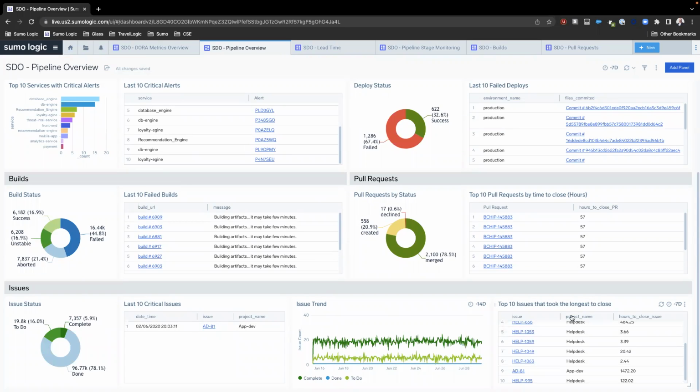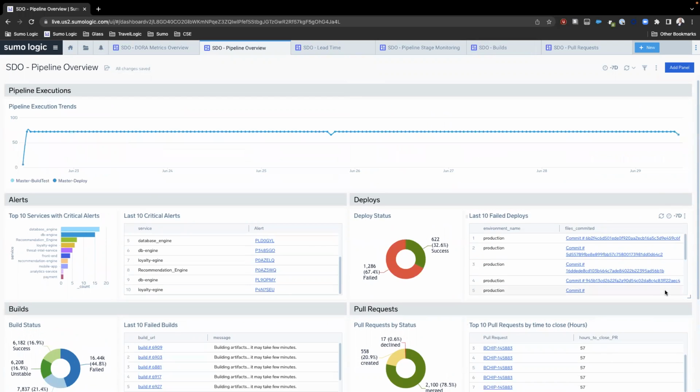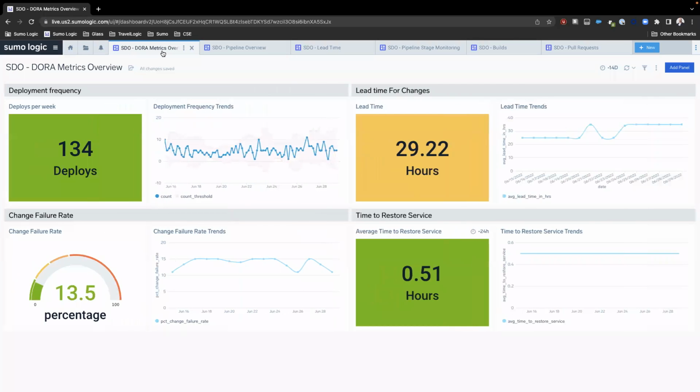Being able to see that end-to-end environment view from your most recent deployments right through to your issues in Jira is just a really powerful view of what's going on in detail versus what's going on in the metrics that have been defined.